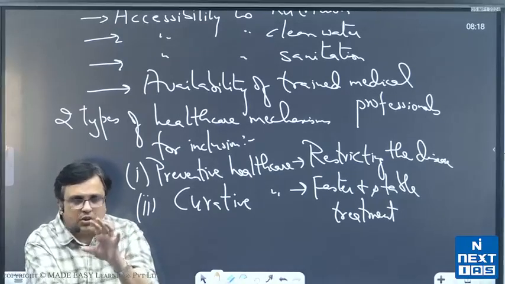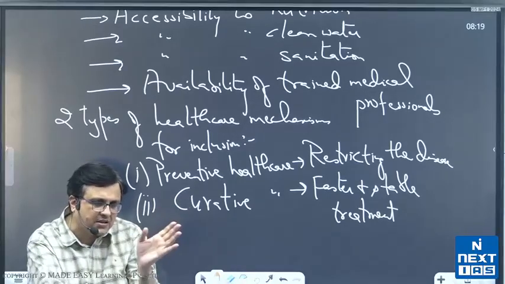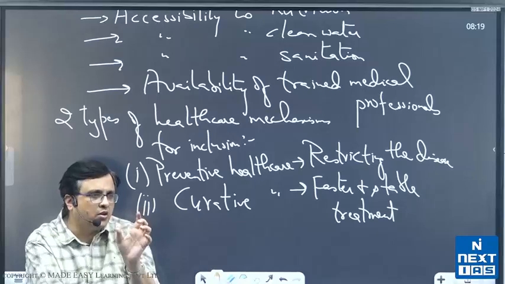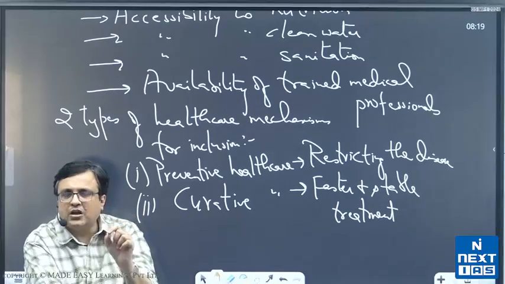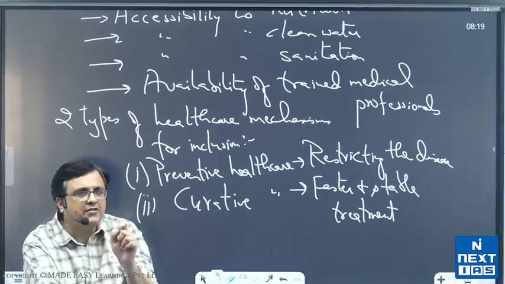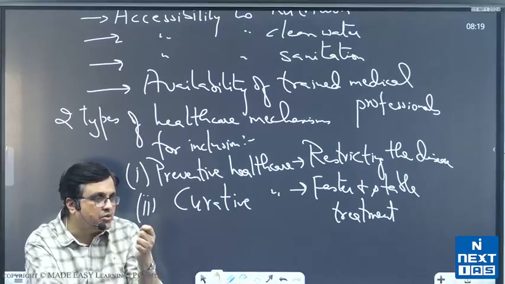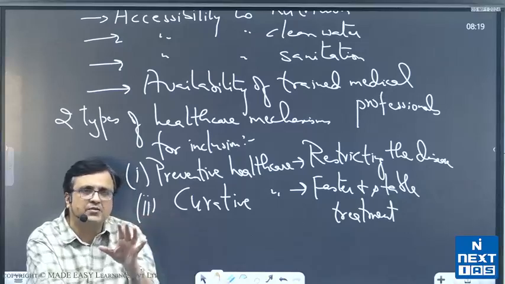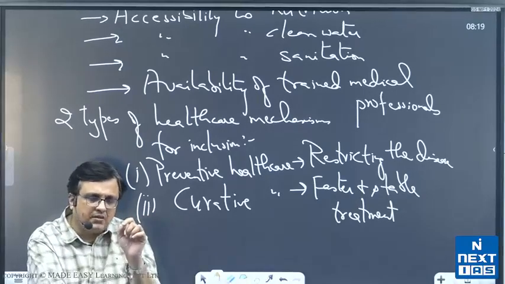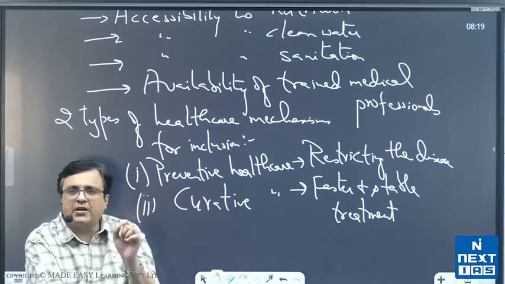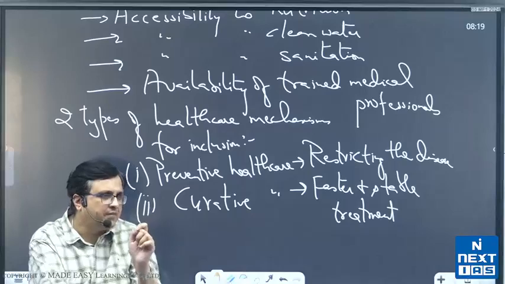Now, in 2016, we introduced a scheme, and I'll make you write that in the next discussion. That was called Jan Arogya Yojana, PM Jan Arogya Yojana. And in PM Jan Arogya Yojana, the households were given a 5 lakh rupees insurance per family per annum. And that has reduced, that is one factor. There are other factors also, but that is one big factor, which has reduced the out-of-pocket expenditure from 65% to 48% in our country.